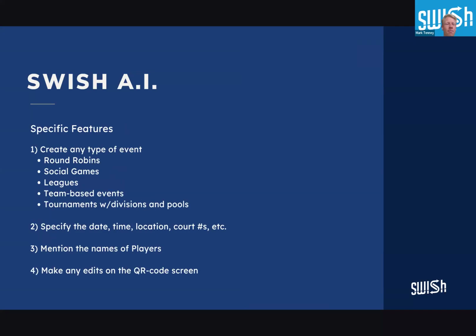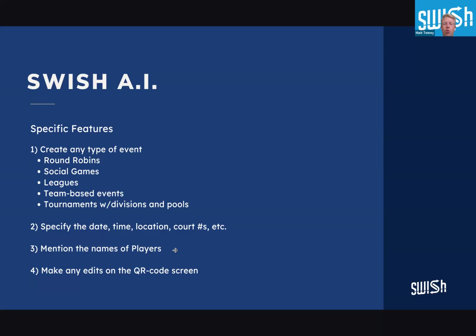As you guys saw, any type of program, a standard game, a league, a tournament, team based, MLP style, custom team format, king of the court, mixed gender, everything, you just speak to it. If you miss a super important feature, it'll speak back to you and say, you forgot to specify what format this is, and it'll guide you along. So if your prompt is incomplete, it'll help you with that. Put as many details in as you want. Tell it what to do when it does it. Put in the names of the players. Okay, this is pretty cool.